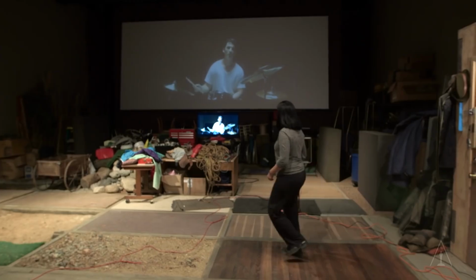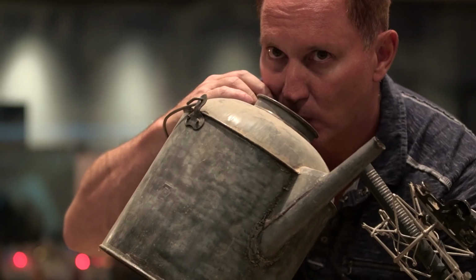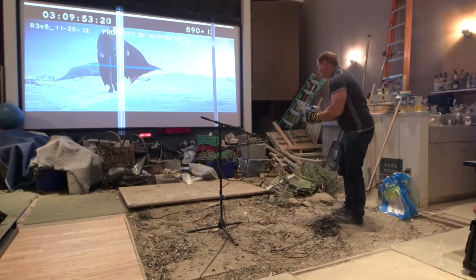People are often puzzled that this isn't all done by computer. In order to get the right feel of a character, you need to really know how they're feeling. Everything that I create on the stage is organic, using props and recorded precisely for that film.